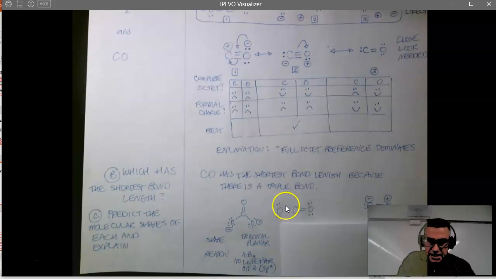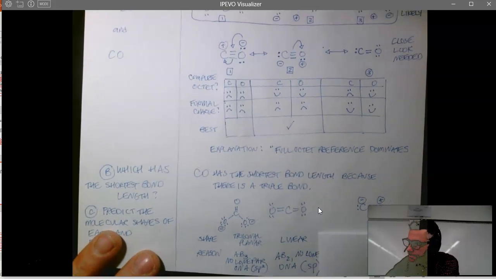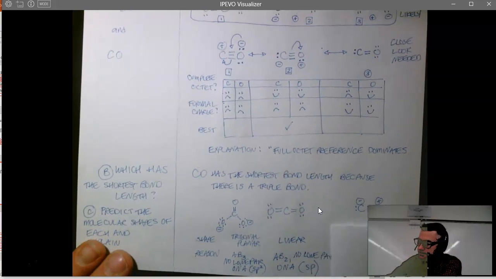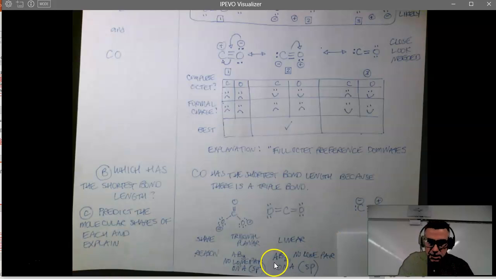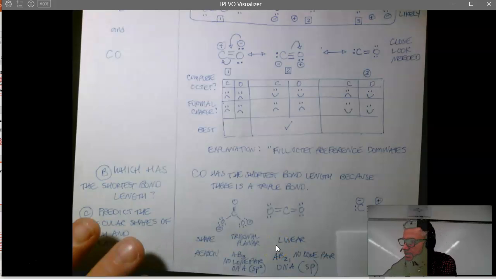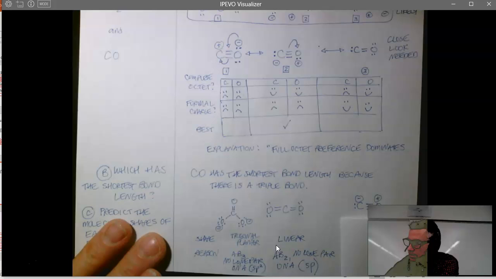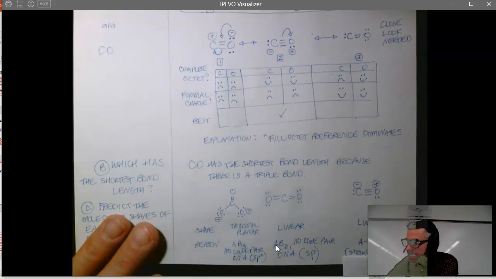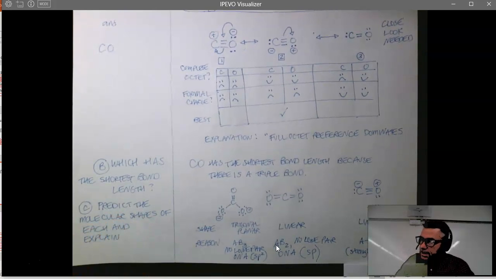Carbon dioxide is an AB2 system with no lone pair on the central atom. They'll spread as much as possible and go linear. And you could also mention that this is sp2 hybridized, or this is sp hybridized. Not necessary, but a nice add-on. And finally, carbon monoxide is simply an AB system. So regardless of lone pairs, any AB system has to form a straight line, and therefore it will be linear. This is the solution to a 1982 free response question.